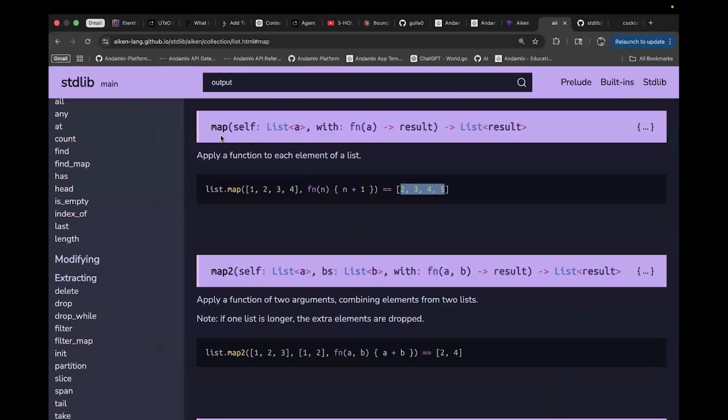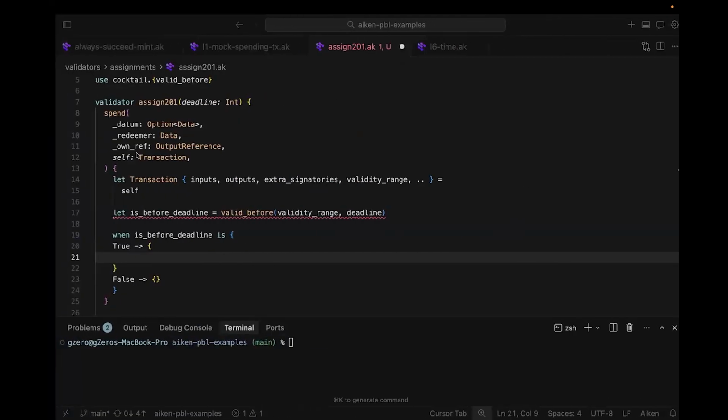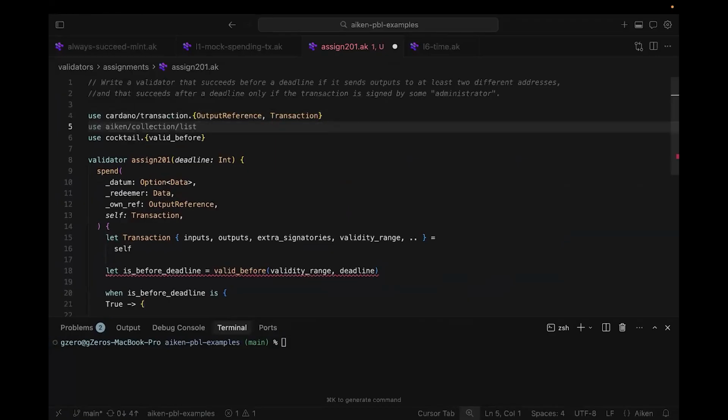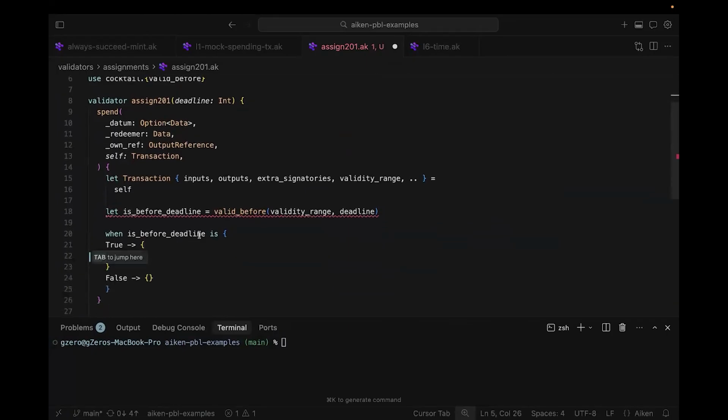So you're using map. Okay, cool. I'm going to import map here. Use Cardano Aiken list. So this will get all of them, right? Okay, cool.